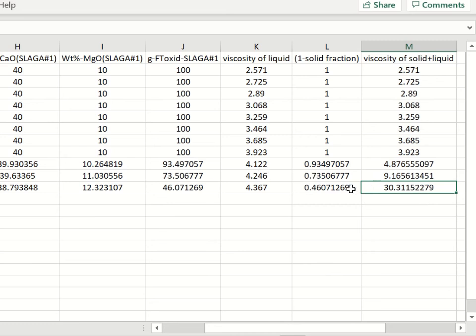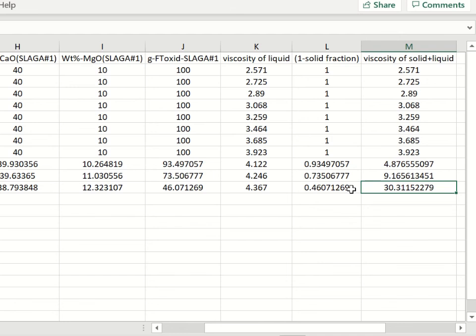So this shows you that when solid starts forming in the liquid, the viscosity of the solid-liquid mixture increases drastically. So you're going to have some problem with flow; it's more difficult to flow your slag out of the furnace, for example.